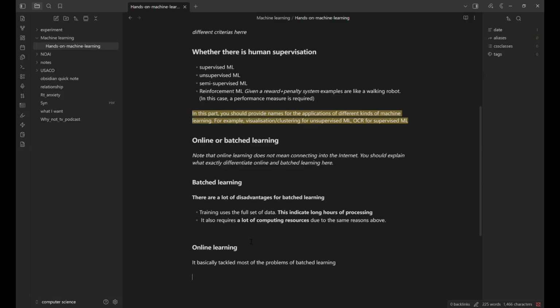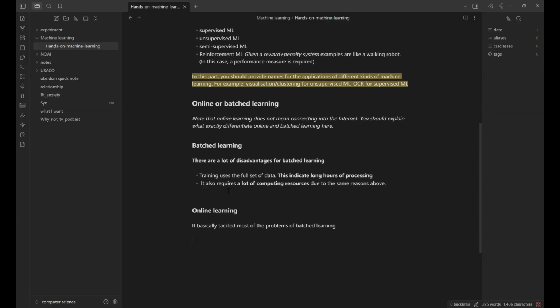So the question is, how does it do it? One by one. The first con for batch learning is that it uses the full set of data, so there are hours of processing.